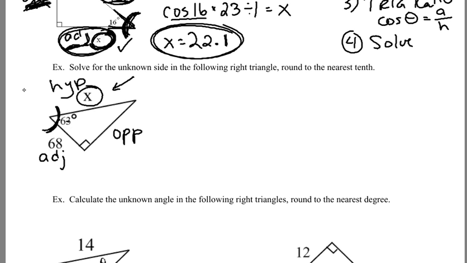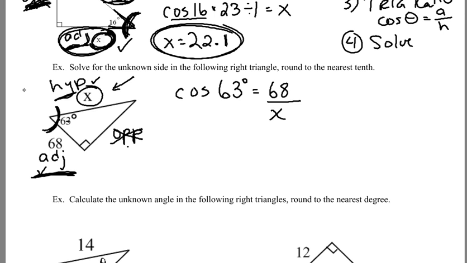We want the hypotenuse, so we have to use it. We know the adjacent, so we're going to use it. The opposite doesn't tell us anything, isn't being asked for, it doesn't do anything for us. So again, adjacent hypotenuse, there's our cosine trig ratio. Cosine of our reference angle, adjacent 68 over hypotenuse, which is our unknown. Find a side length, same as always, set it over 1 and cross multiply.